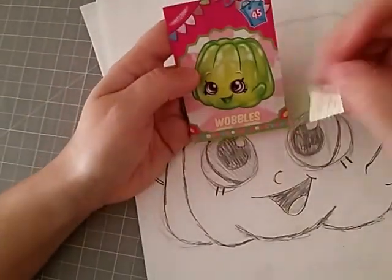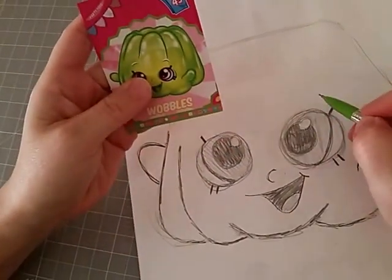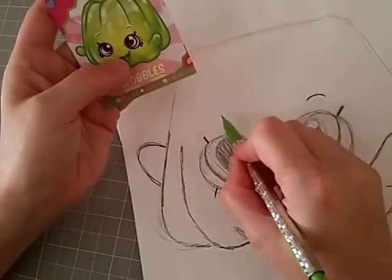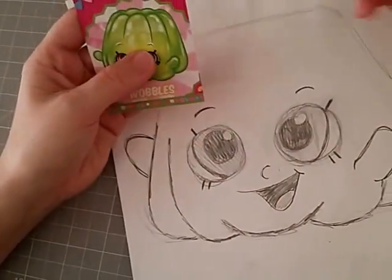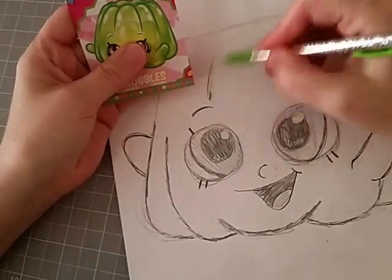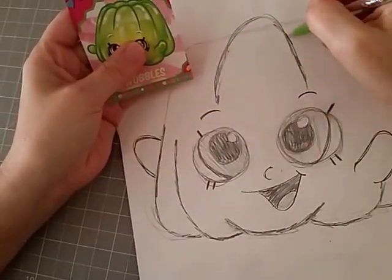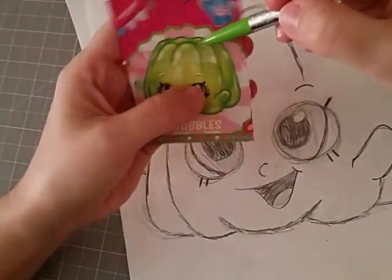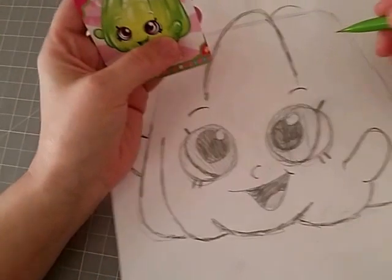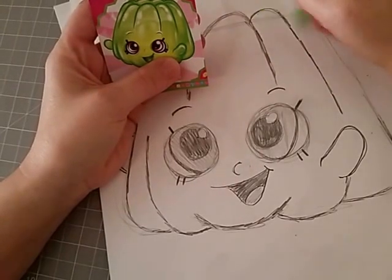Let's go ahead and do the top now. We're going to start in the center — there's this big curved line right here. It's going to start right where her eyebrows are, so let's go ahead and draw her little eyebrows directly over her eyes. Both curved lines are going to start right where the eyebrows are, and you're going to bring it up, over that top line we drew, and just give it that arch. Now there are two more on the side — you're going to come up and out, and it goes down right where the right hand is. Bring a line up there right above her right hand, connect it, and it's going to curve.